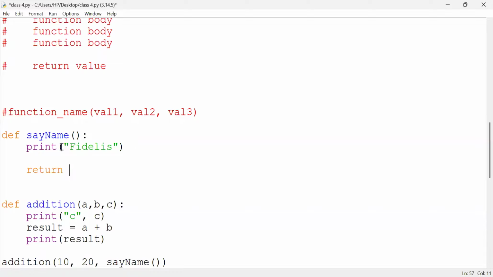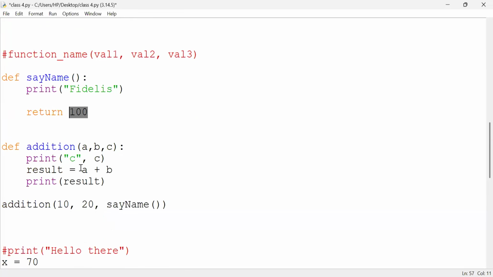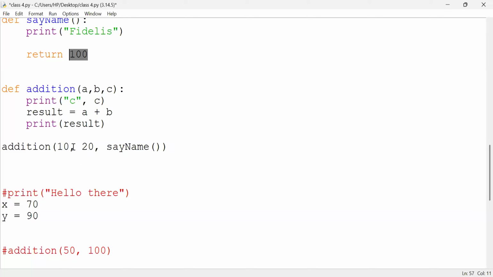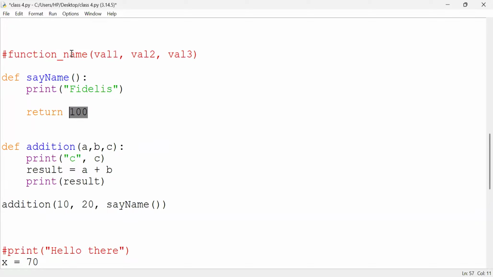It means that if I invoke this function, and the function finishes everything, at the end of its lifespan this is the value that should leave the function. So if I say return, let's say 100, then 100 becomes the only value that will leave this function at the end of its execution. Now if I run this code again, our value of C should be 100, because we've simply said that this function should return 100. That's the value we want to send out of that function after execution.